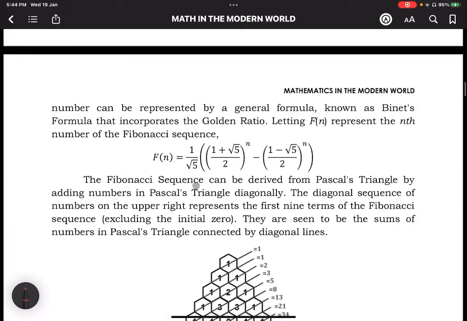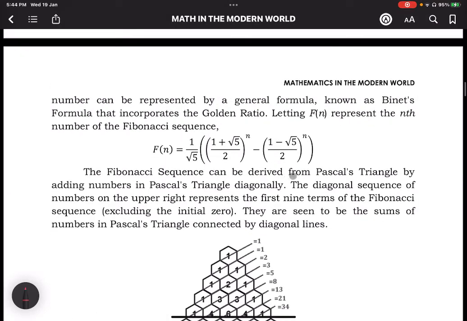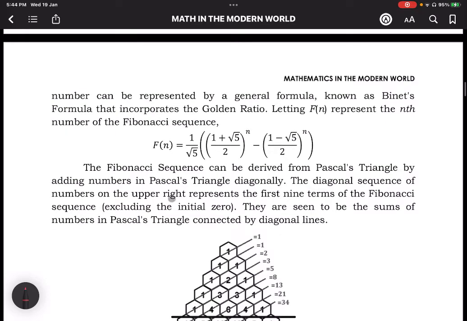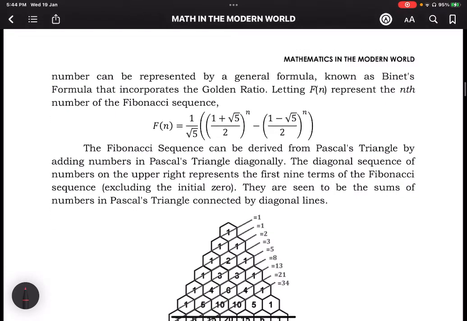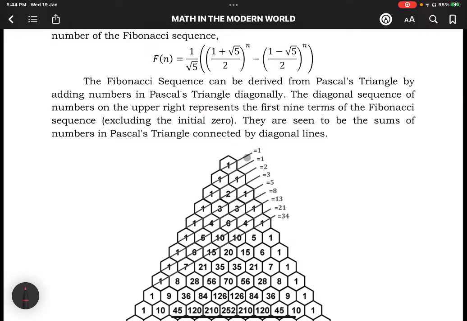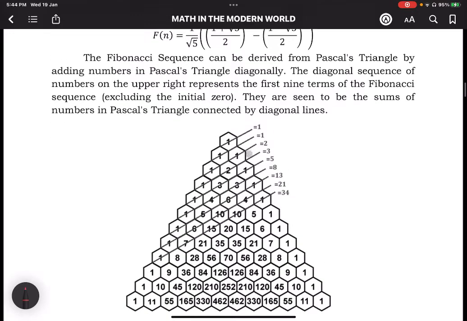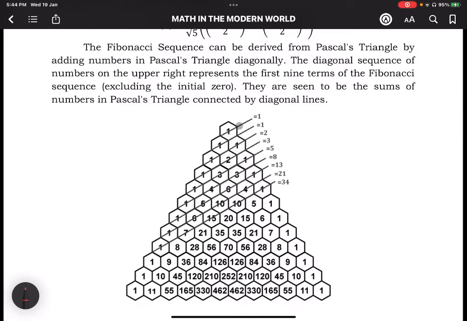So yung Fibonacci sequence or the golden ratio can also be derived from Pascal's triangle, no? By adding the numbers in Pascal's triangle diagonally. So diagonally, paano daw natin makukuha si Fibonacci sequence dito sa Pascal's triangle? So we have the first shape 1. So we have 1 there. So ang titingnan nyo lang yung madadaanan nung hexagon, no? Na hexagon. So in this first line, nadaanan niya isang 1 lang, no? Na hexagon. Dito isa din, no? Ito lang nadaanan niya. So 1 din siya.